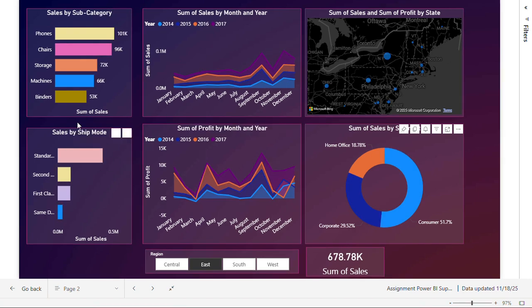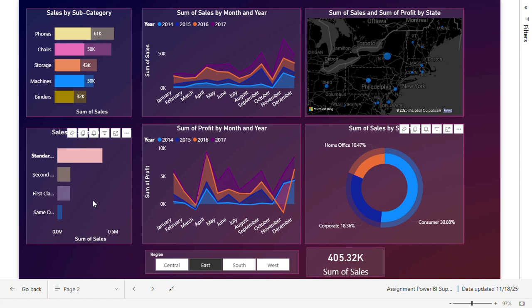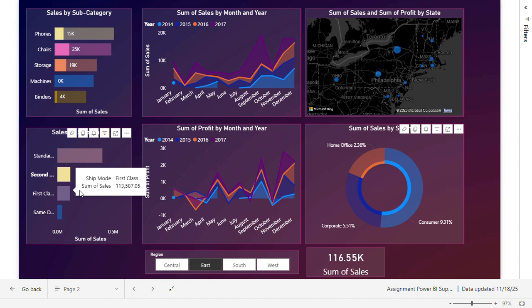Now let's look towards the sales by ship mode. This part includes a bar chart of sales by ship mode. So, what insights can we take from this? The most used mode is the standard class, which is economical. Then second class and first class shipping increase cost but don't increase profit proportionally. Faster shipping modes sometimes correlate with lower margins.